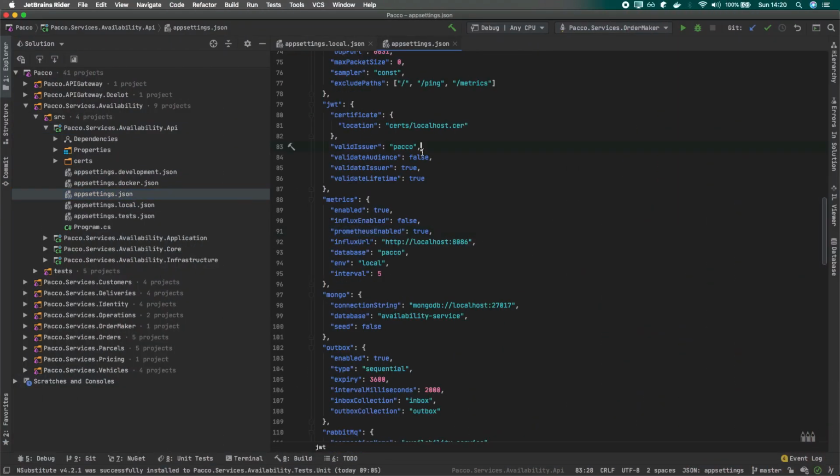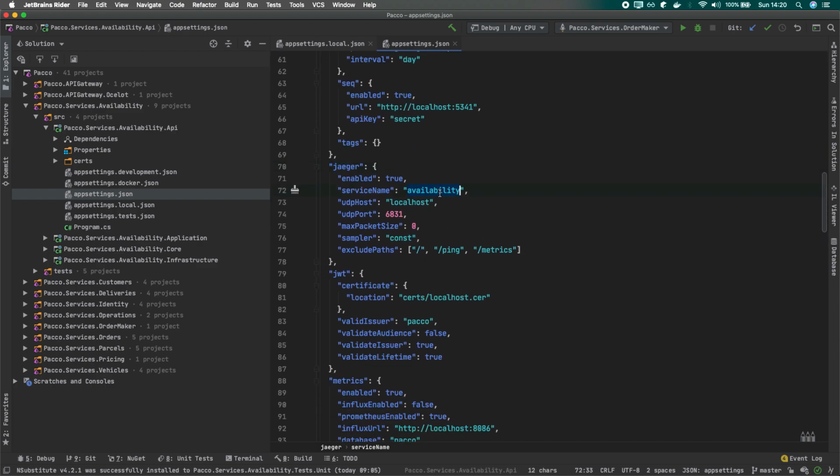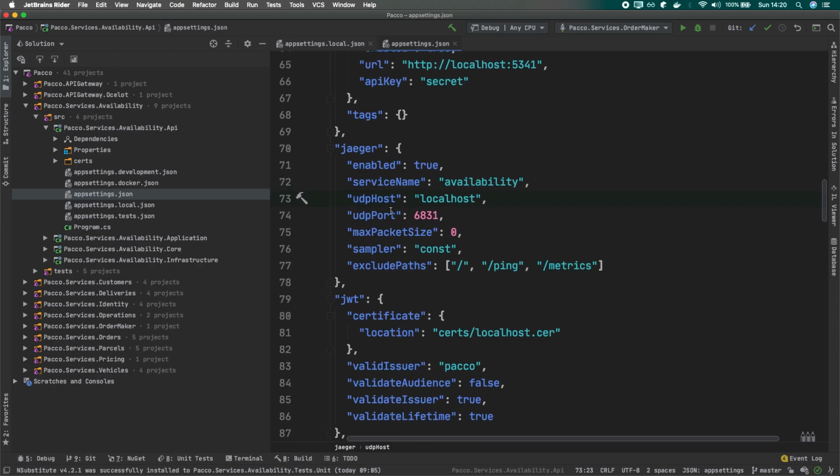So I think the last missing piece is this app settings. Right? Yeah, exactly. So once again, we'll have our app settings. We can find this Jaeger section here. So we have our service name, which we'll be able to pick from in the Jaeger UI in this drop-down list. We have our connection string, so the connection details where we want to send these Jaeger packages, because it will run on localhost in that case under this port.